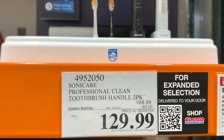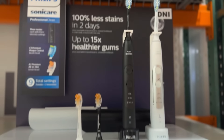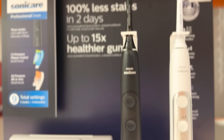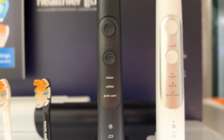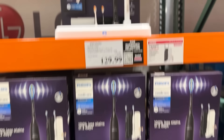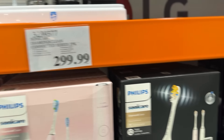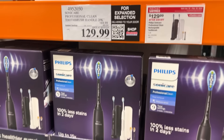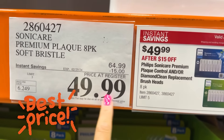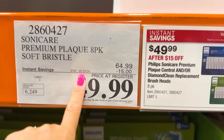These Sonicare Professional Clean Toothbrush two-pack is on sale for $129.99 after a $40 coupon. These are pretty nice looking. We have the Diamond Clean ones and these are amazing, but wait until they go on sale. For less than half the price, these will do a much better job than a standard toothbrush. You always have to stock up when they go on sale because they're otherwise so expensive — these are $50 for an eight-pack, expiring on the 25th.